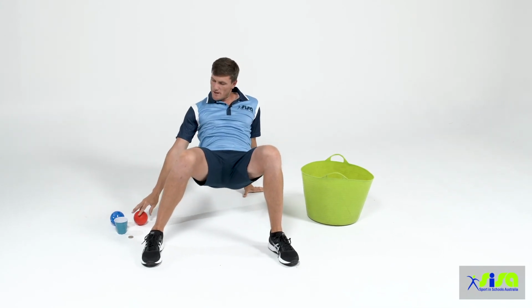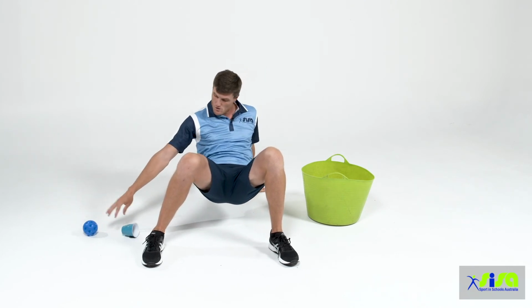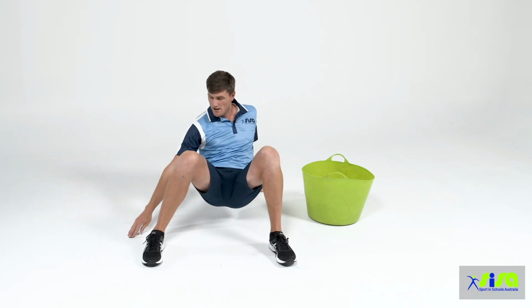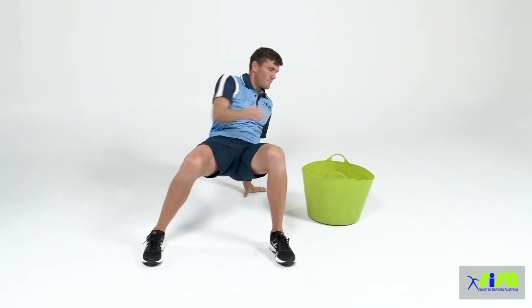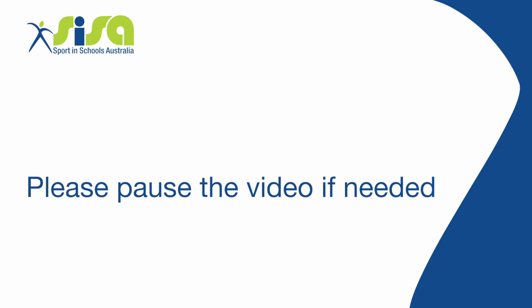First piece of equipment over into the bucket. Next piece of equipment, oh, I've missed that one, and into the bucket. Next one, and into the bucket. All right, hold this position. 3, 2, and 1, and then we come down.